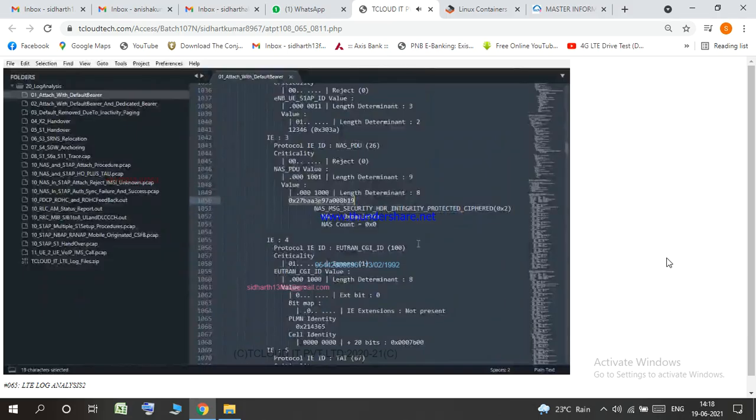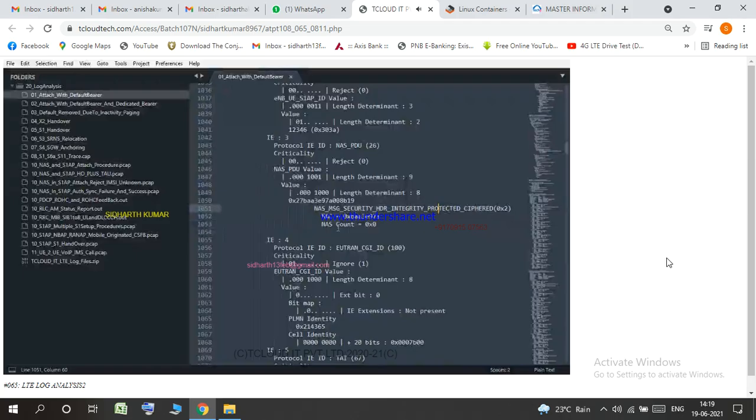This is the NAS message, but it is a security protected and ciphered NAS message. It is both integrity protected as well as ciphered. For that integrity protection, the mobile equipment has included the MAC, and the NAS count value, the uplink count value, is 0. It has included those values, but it is definitely integrity protected and ciphered.